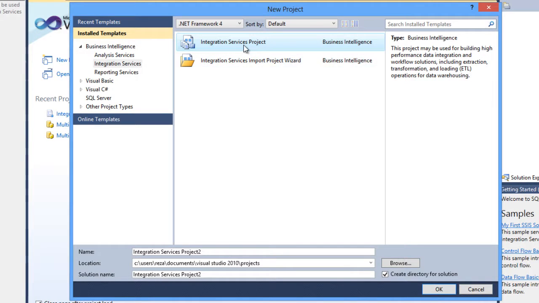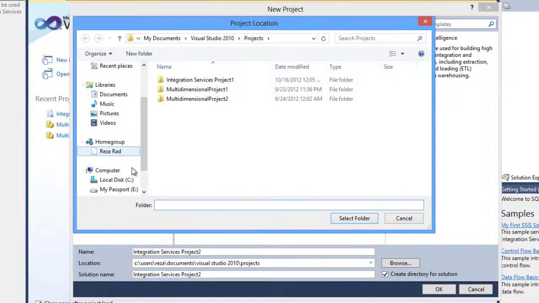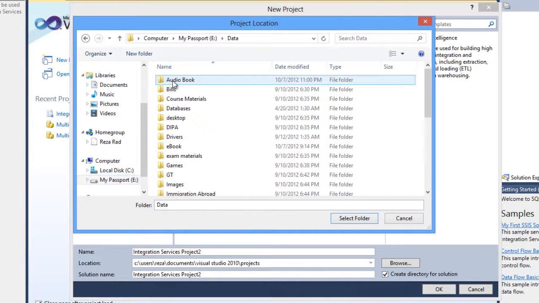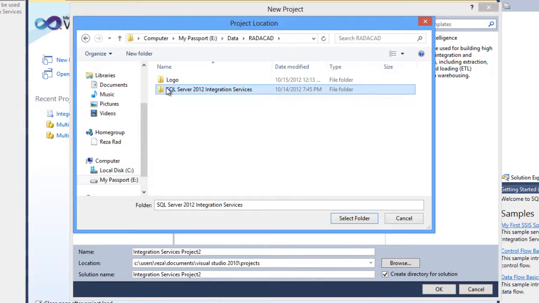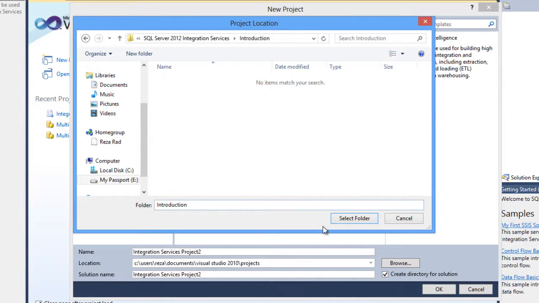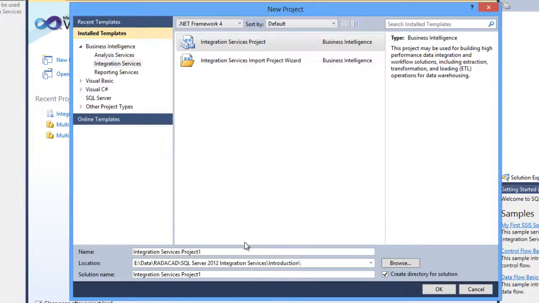For this course we are using the Integration Services project, and I set the location of the project. I name this introduction, and I say to create a directory for this solution.